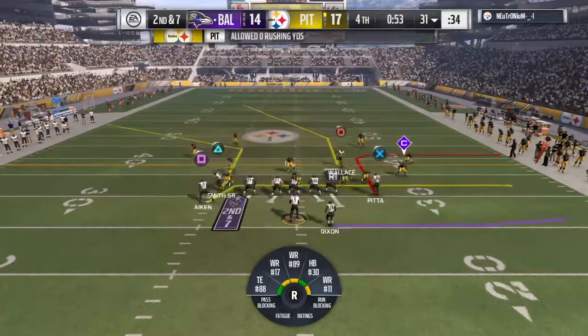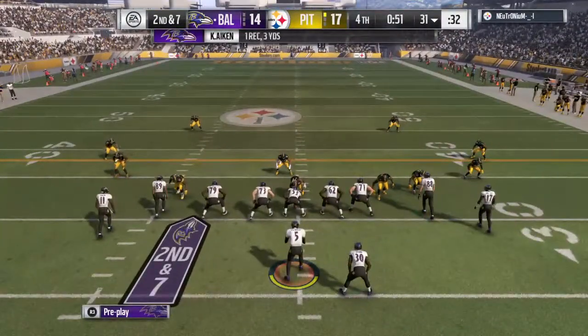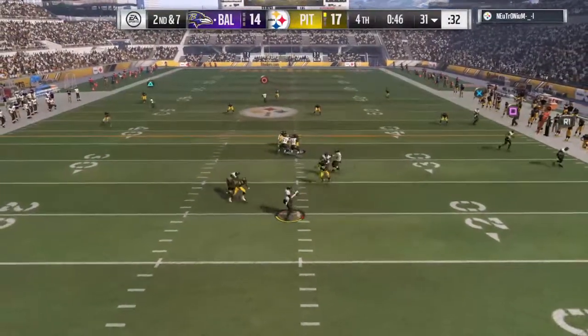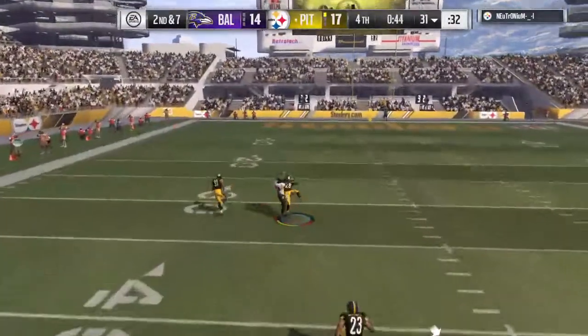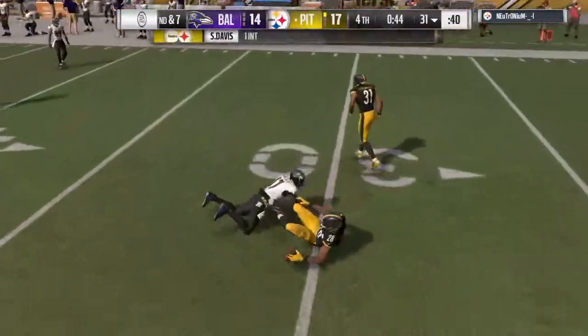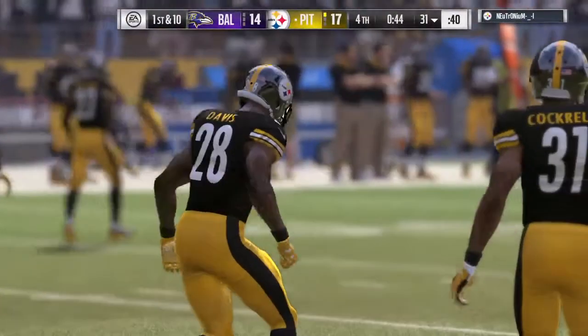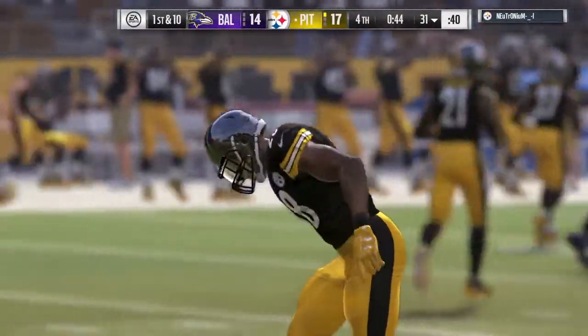When you see zone defense and you know you've got a drag route on as your primary call, you've got to be really careful as a passer about how far you let your guy go, because he might wander into some tough coverage. And a crusher there as it's intercepted. A great read, and it's picked off. And his guys are going to take over at the 31-yard line.